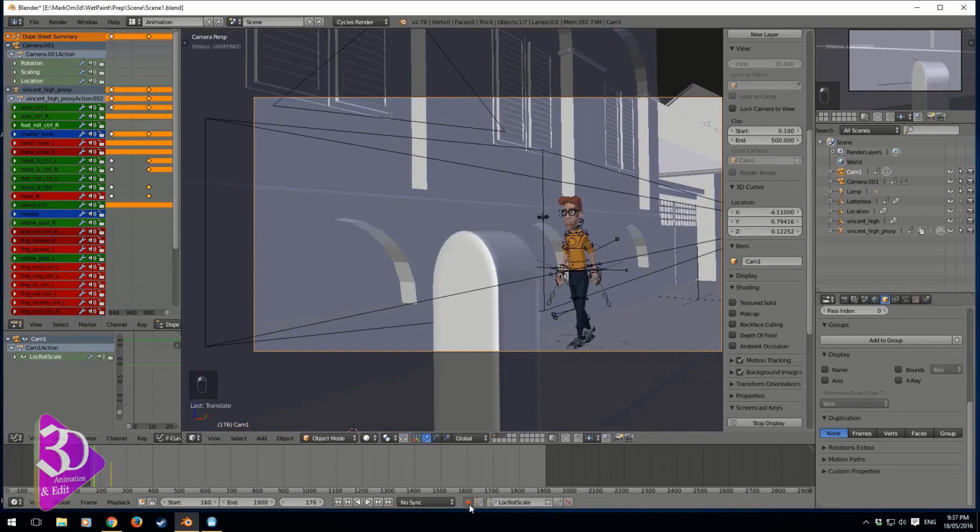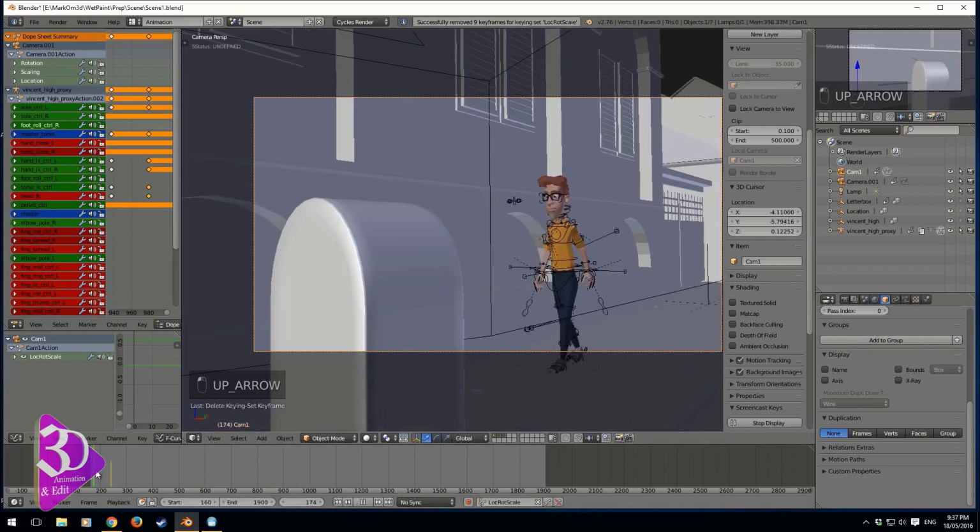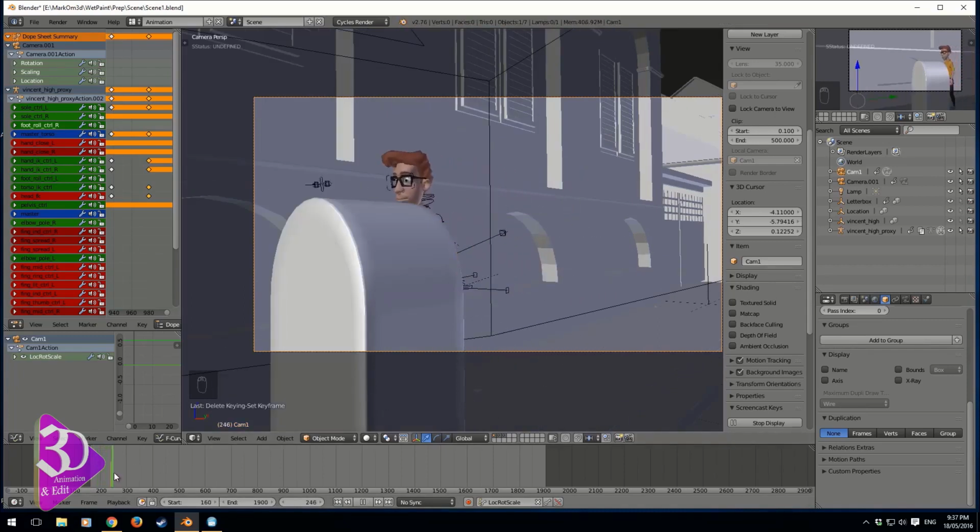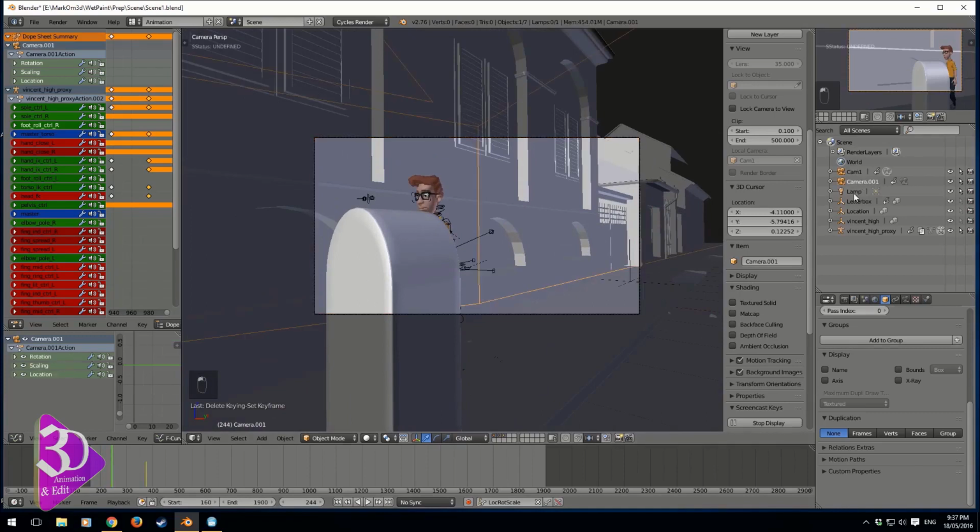I'm just going to turn off auto keyframing for this bit. And so we have this kind of walk. So he walks in. And now let's go to camera 2. And no, wait, now we've got to start putting markers in. So I think, yeah, let's leave it at this angle, which is fine.